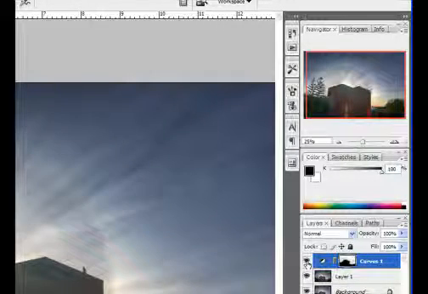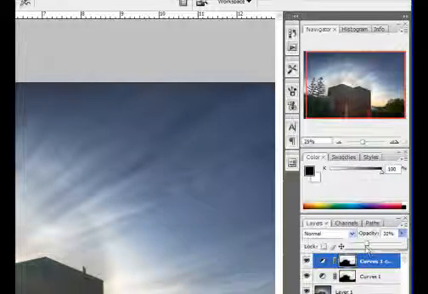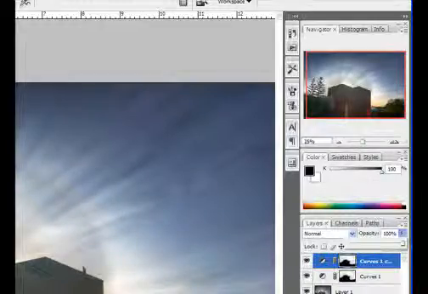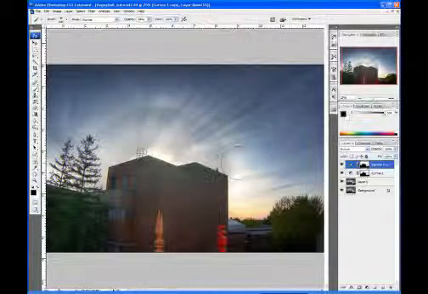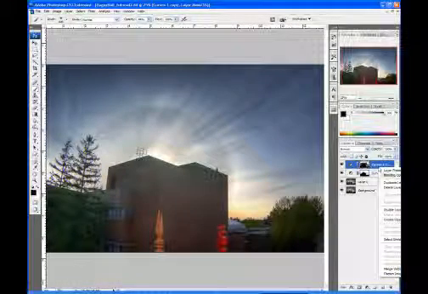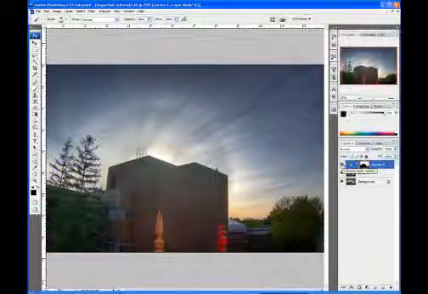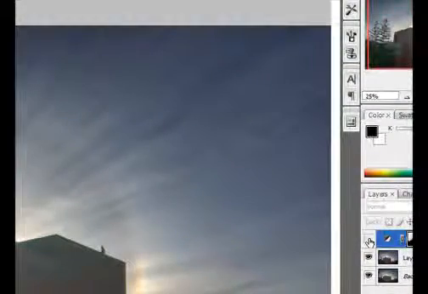And you can also press Control-J on this layer if you really want to boost it. That's a bit too much though. So we'll bring the opacity of that one down. No, that's not going to work. So let's just delete that layer. Again, a lot of the stuff is just trial and error to see what works and what doesn't. So again, this is without the curves, and here's with some curves.